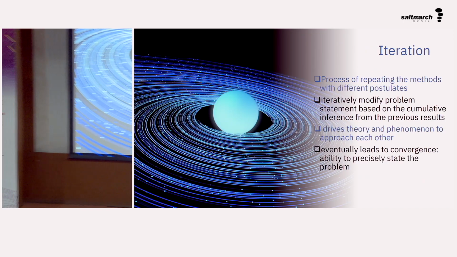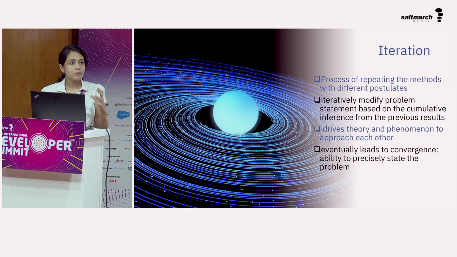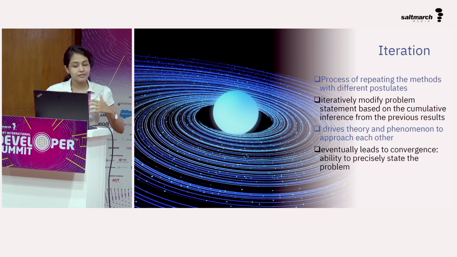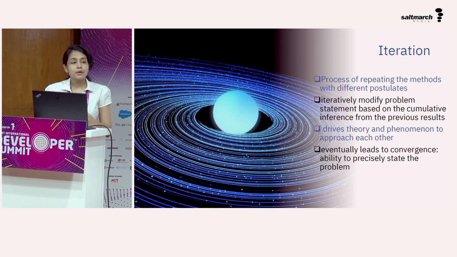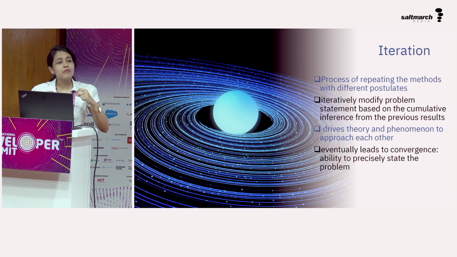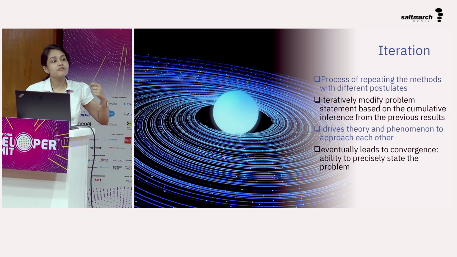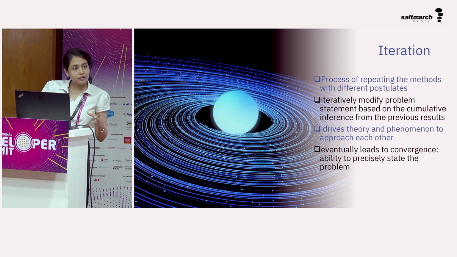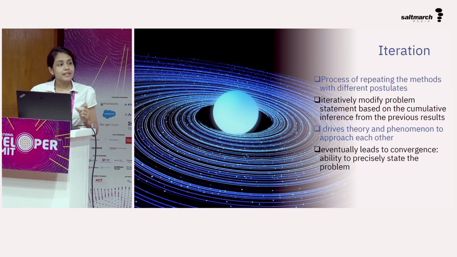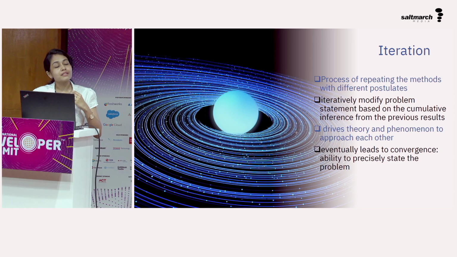So finally, we have iteration. We have formed a high-level opinion about what the issue is. We have isolated, backtracked, fabricated, and speculated. Now, when the issue was first raised, we may have formed an idea in our mind: okay, this must have been what went wrong. Iteration is actually the culmination of all of this. Using all of the postulates that we mentioned earlier, you are iteratively editing your problem statement to get to the actual issue, the exact definition of what must have actually happened.